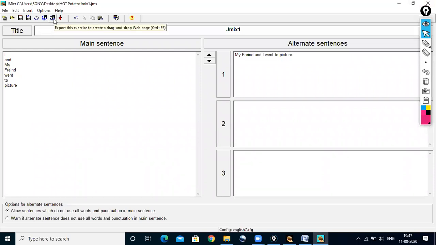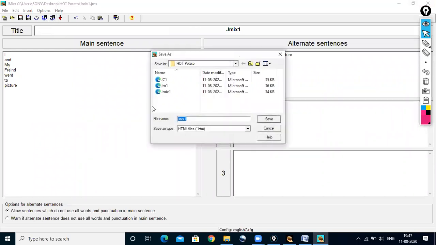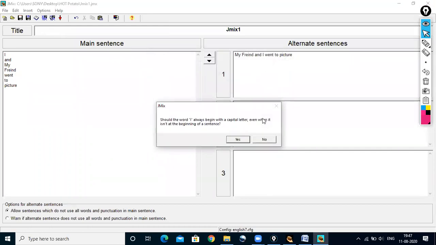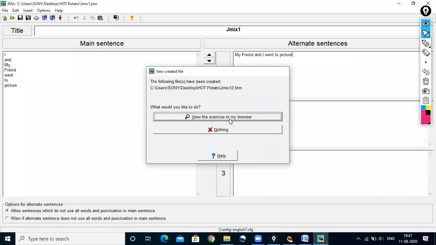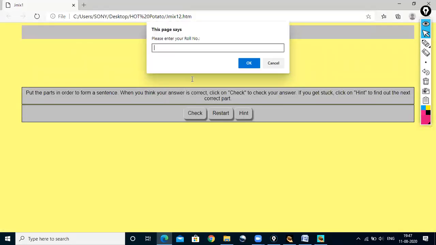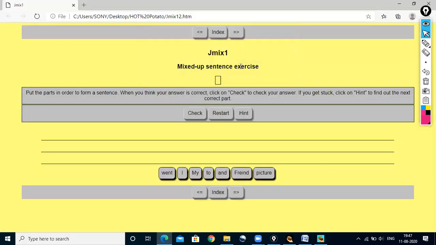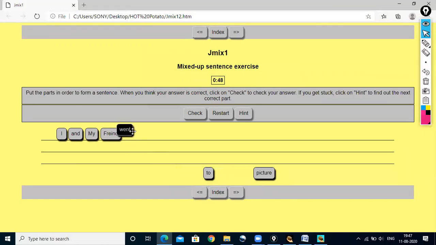Another format of this is drag and drop, in which you can drag and drop the words. So again, it will ask me how student will enter into the exercise. Here you have to only drag the words I and my friend went to picture.